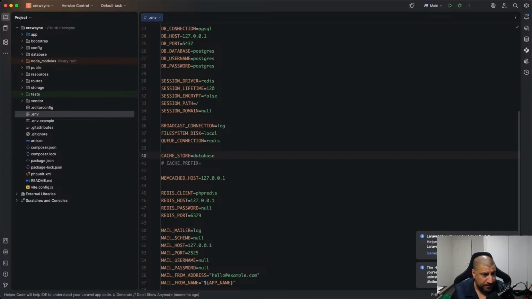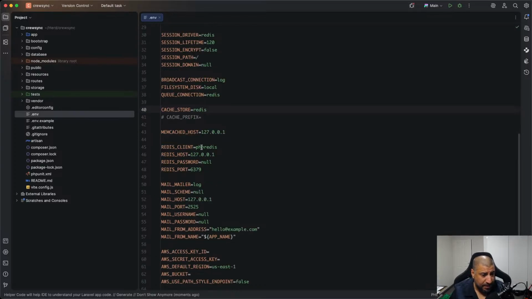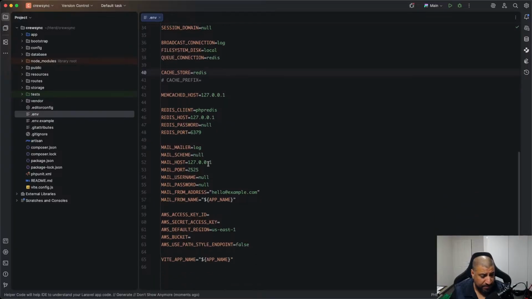The cache store will be Redis for now, but in production we might be using Memcached. Redis, we don't need a password for development. For mail, for local development, we'll be using Mailpit.